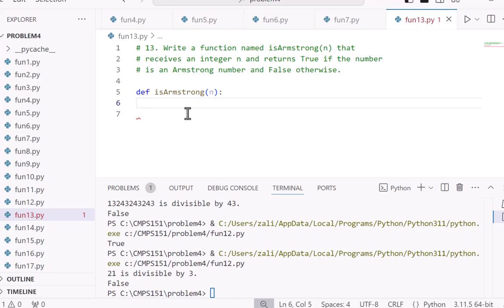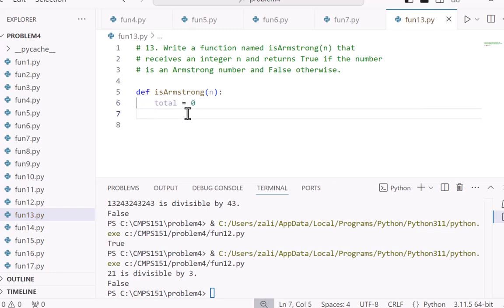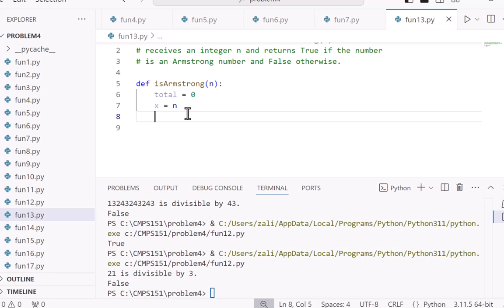So let's say here, count or total is equal to 0. If you recall, I made a copy of some numbers, avoiding to lose their value. Here, I will say x is equal to n. Why would I do that? Because I will need n after the end of the loop. So now let us try to find how many digits in n.